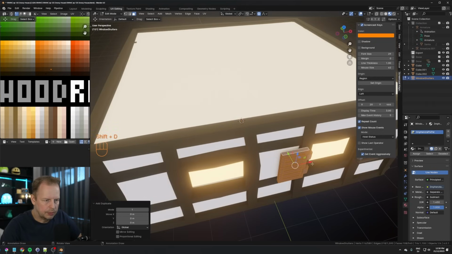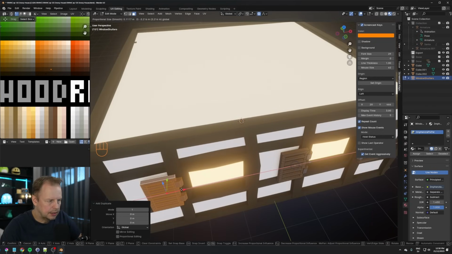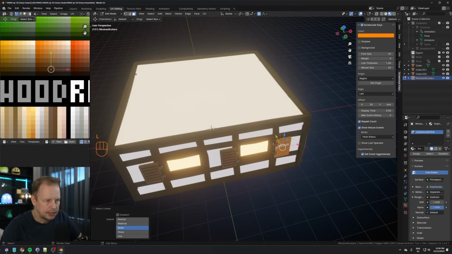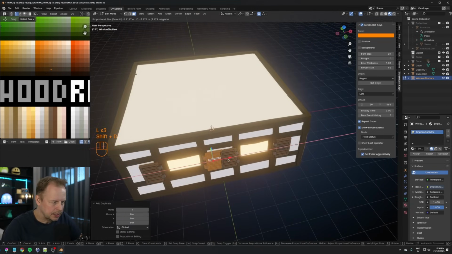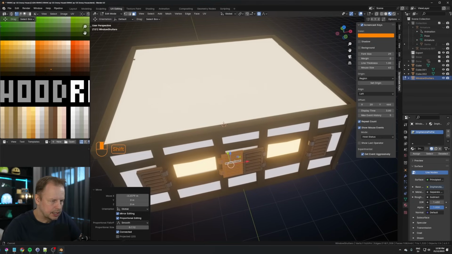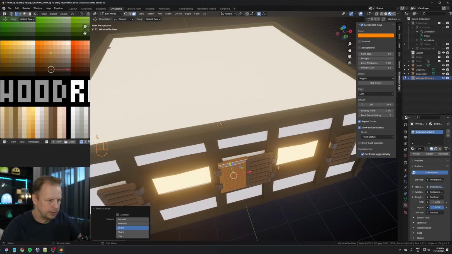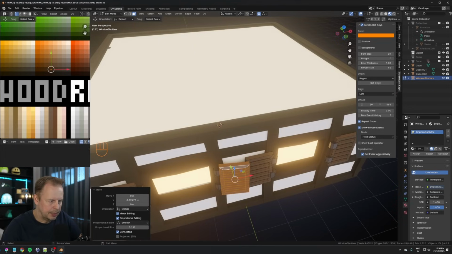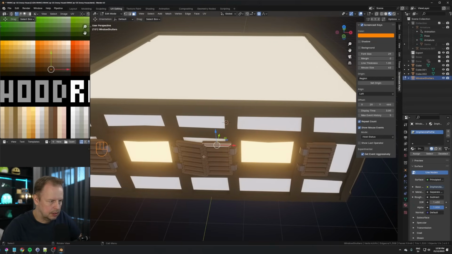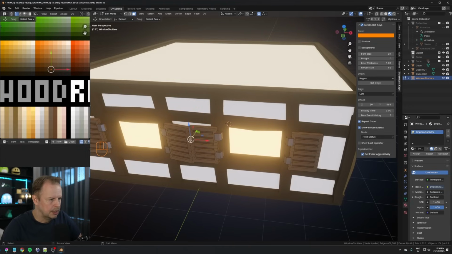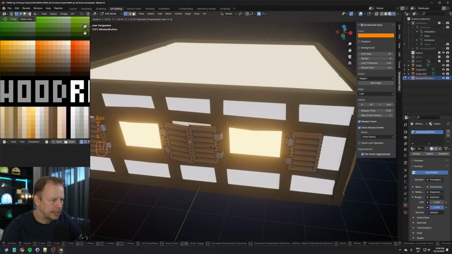We'll do Shift D to duplicate this one. There we go. These are too perfect as well, I'm realizing. So I need to manually change them a little bit. Okay, and these overlap now as well, that's not so good. So I think I'll just twist this one. Rotate Z. Because they should have thought about that better when they manufactured them. There we go. And they're still overlapping a bit, but it's okay. And I think I'll just use proportional editing, scale, just make these a little bit less perfect.